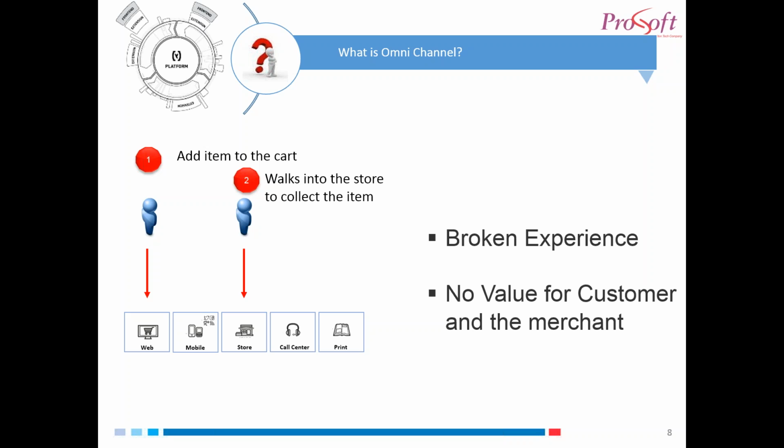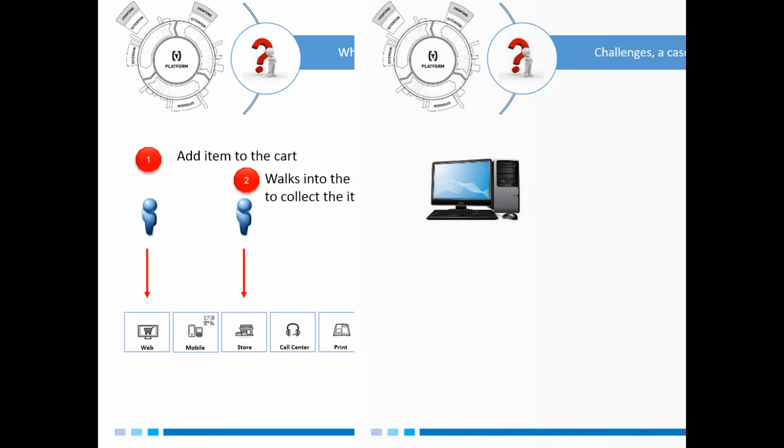This is very critical: whether we are providing value to the customer, or asking the customer to do redundant things like, okay, I'm not able to find your item in the cart, what were you looking for? We lose the ability to cross-sell and upsell. If the store associate had seen the item already in the cart by the time the customer walked in, it would have been a great experience for the associate to say, sir or ma'am, I saw this item you put in the cart, and we have it available. Would you like to pick it up from the store right away, or would you like us to ship it to your destination wherever you want us to deliver? This is a very critical aspect.